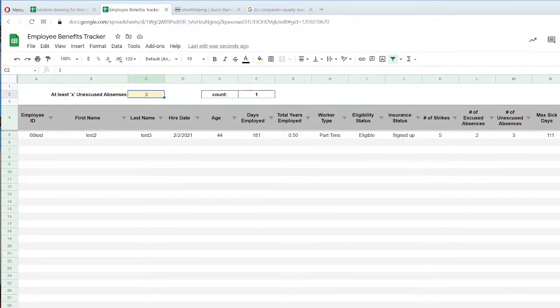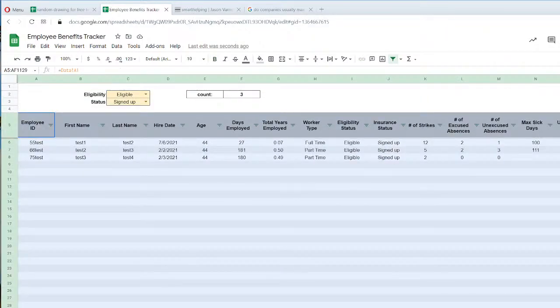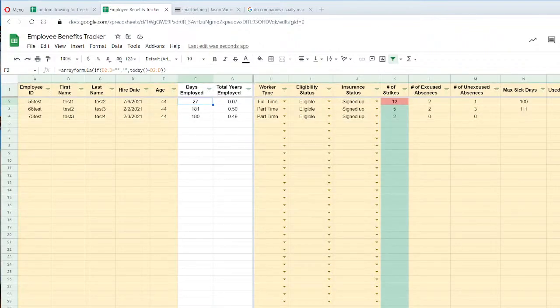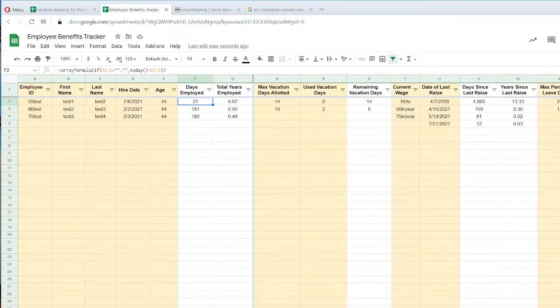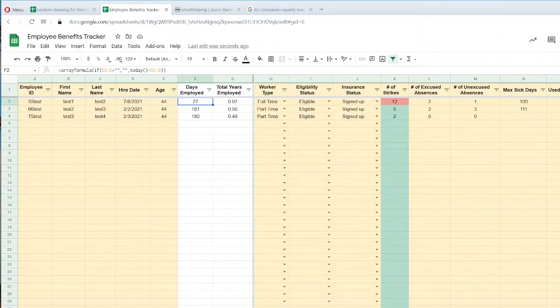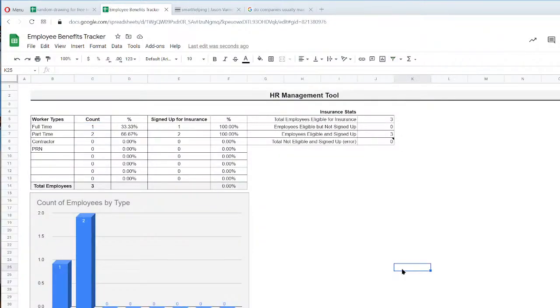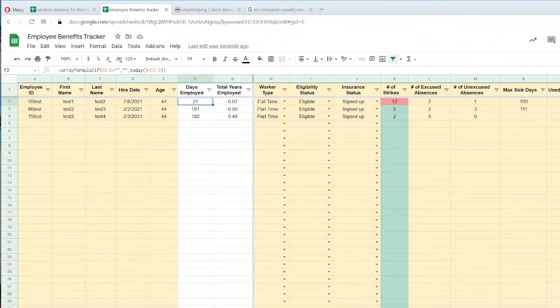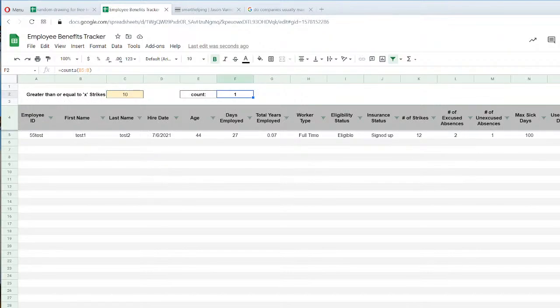All right, so we got a bunch of filters here. I think we've hit all the data points pretty well. We've summarized. Now it's about the summary. I think we can summarize a bunch of stuff. Do we want to do anything with age? Yeah, maybe we could sort out who's all over 65, who's under 18. Employees under a certain age or over a certain age. That's probably worth doing.